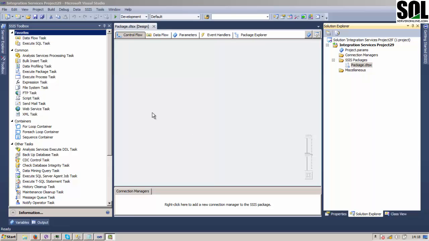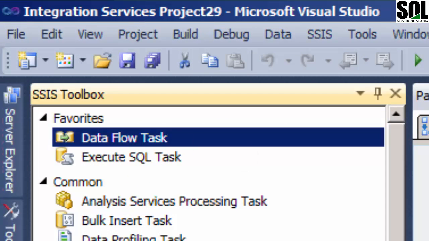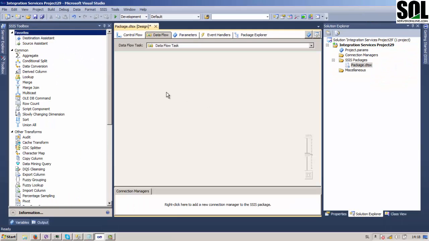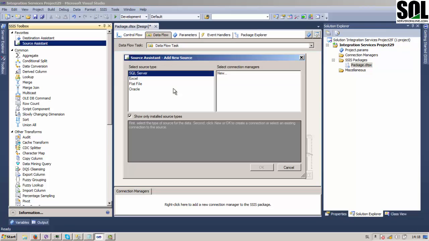Okay, you can see here that we have a data flow task in our SSIS toolbox. Now we'll double click it and choose source assistant. We will have two different sources, or the same data source but from two different tables in this example, and we will choose to sort data with the sort component from one table, and from another table we will try to avoid that sort transformation component, because using sort transformation is not recommended for big data flow.